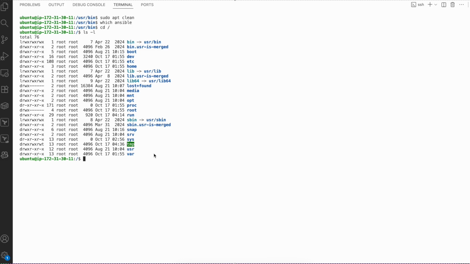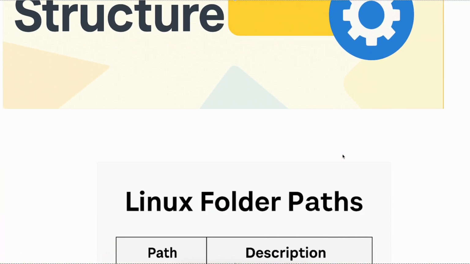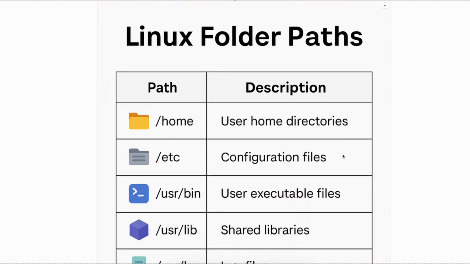We verified where Ansible was installed and then removed it cleanly. This structure and flow apply to almost every Linux distribution, whether it's Ubuntu, Amazon Linux or CentOS. So these are the Linux folder paths.